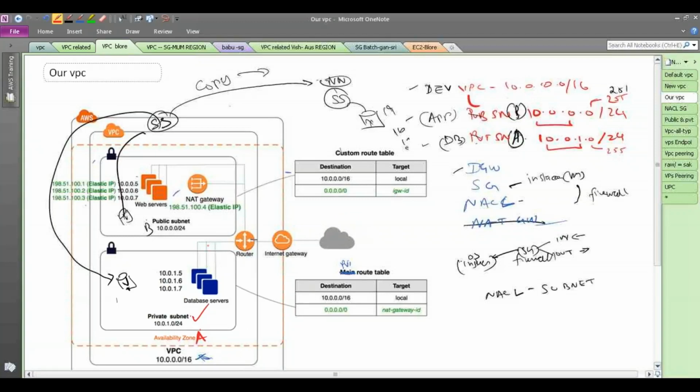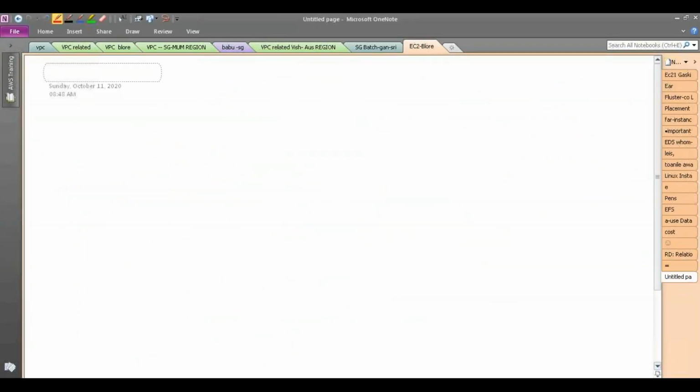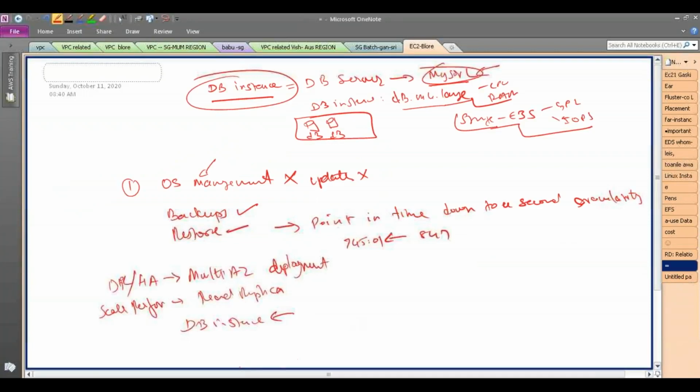Only your applications need to access the database directly. But remember, RDS is inside your VPC, inside a subnet. You can control which subnets to use using something called a subnet group. So remember, RDS is there inside your VPC.